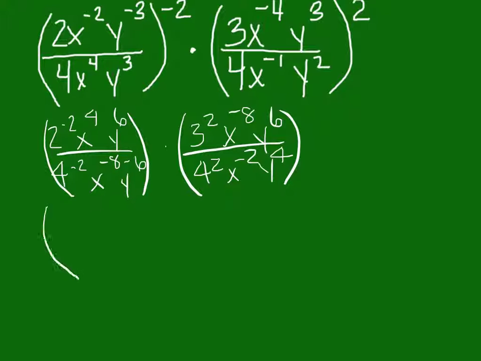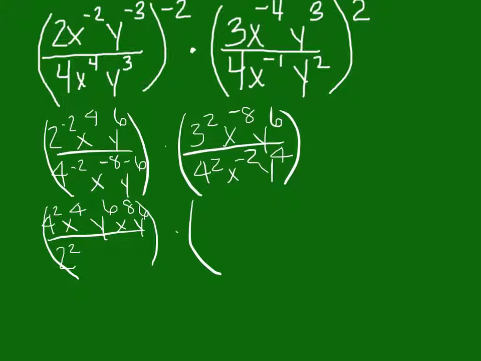Now we start to simplify. Since our 2 is to the negative second power, it gets moved down to the bottom and becomes a positive. Our x is already to a positive 4, so it stays on top. As is our y, it's positive to the 6th, so it stays on top. Now we move down to the bottom and we have 4 to the negative second. Since it's negative, it gets moved to the top and becomes 4 squared. The x is to the negative 8th, so it gets moved to the top, becomes x to the 8th. And the y to the 6th is also on the bottom, and it is negative, so it gets moved to the top. It becomes y to the 6th.